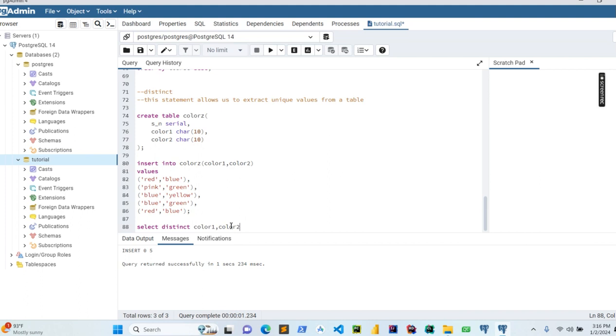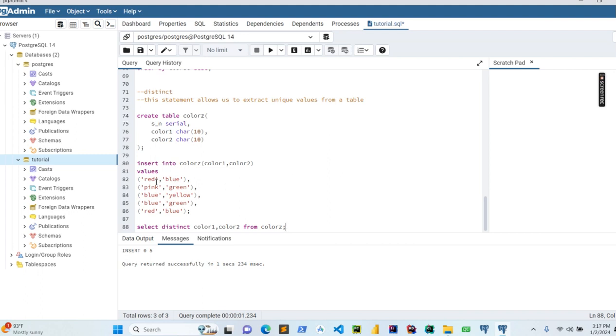Alright, so what this would do now, since I'm using distinct, and this is using the 2 columns for us, what this simply means is that any value that repeats itself on these 2 columns is going to remove the duplicate and leave the original. So like I said, unique values are values that are extracted only once, even though they occur more than once.